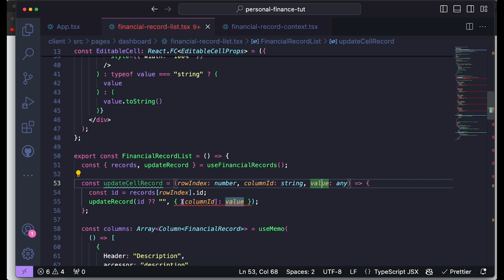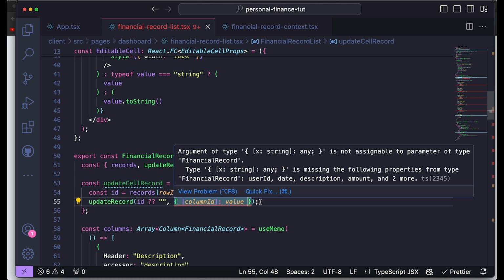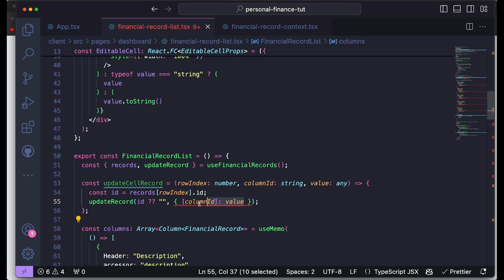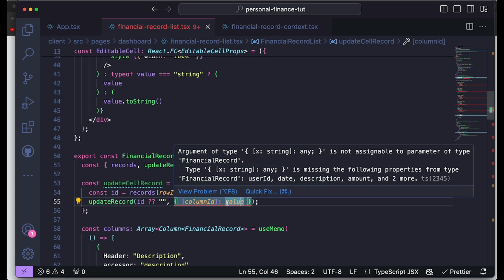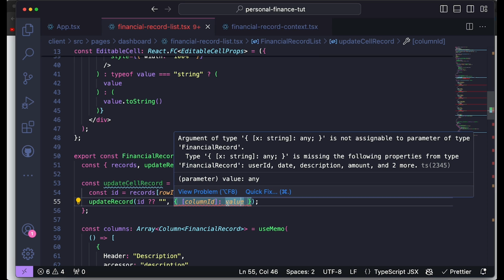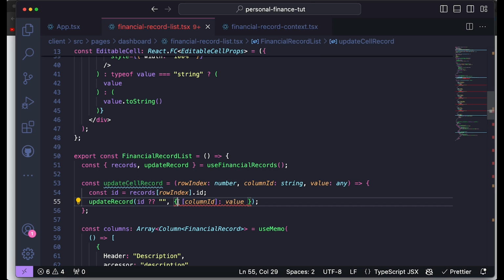Now, this is just one part of this object because it's only the thing we're editing. For example, if this column that we're editing is the description column, the column ID will be the one for the description, and the value will be whatever change we made to the description of our record. However, we want to return here the whole record.